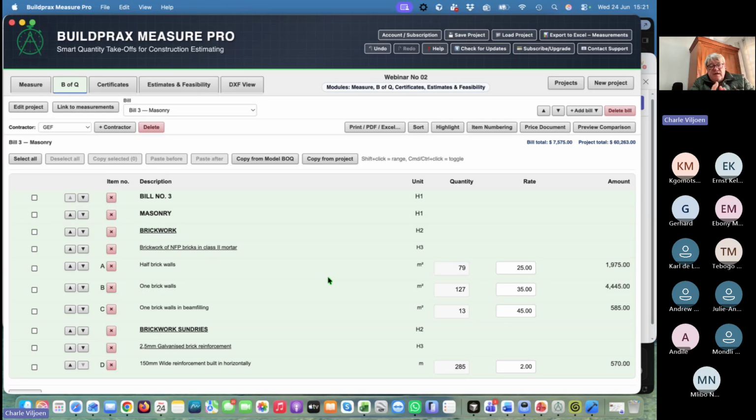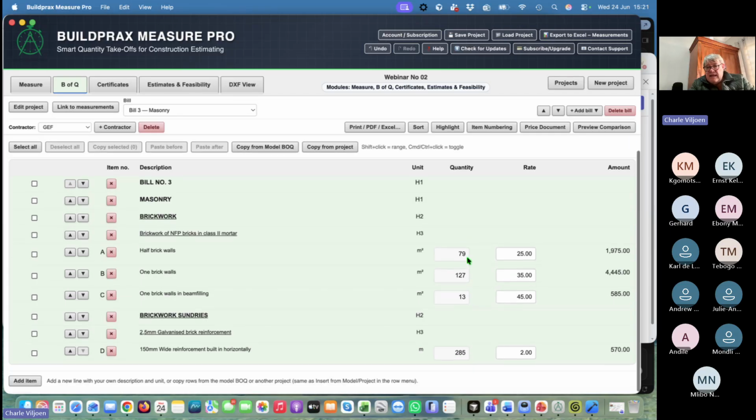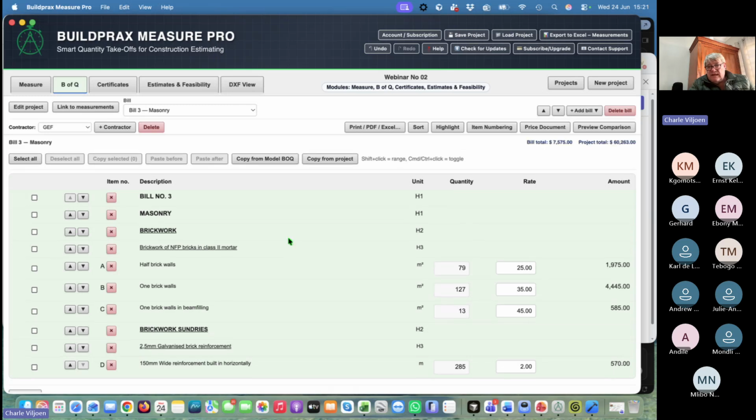So now we have 3 contractors in there plus our budget. We've checked them arithmetically, and the rates are in, and so on. Now we must make a choice. Which contractor are we going to use?